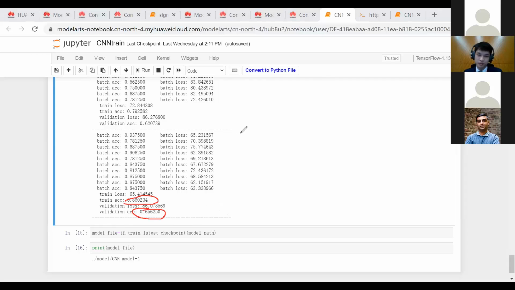The overfitting problem. The other one, underfitting, means the accuracy of the training set is low. Okay, the performance on the training set is not so good, it is called underfitting. Overfitting means the training set is good, but the test set is not so good.